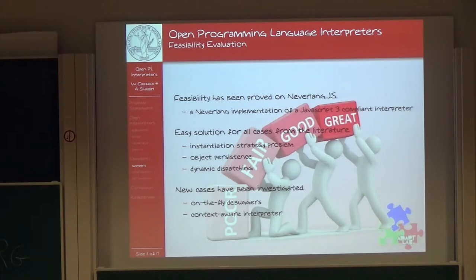What did we do to prove it? Well, as we said before, we are using Neverlang, so our choice was quite limited since Neverlang is an academic project at the moment, but we have a JavaScript implementation in Neverlang that we used in these experiments. We realized all the experiments that I was showing before. That was quite easy. We have also used the mock, for example, to implement some debugging. Watching a video is quite easy with this approach. Or to have something that changes inside the context of our interpreter just because something has changed around the system.